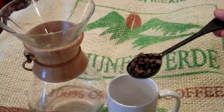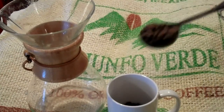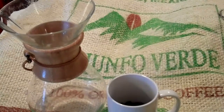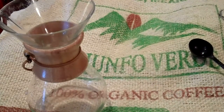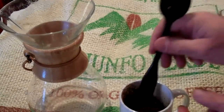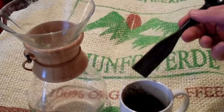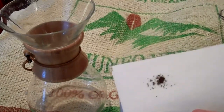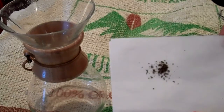Using four scoops, I'm just going to put it into this cup so I can grind it. They're kind of heaping. I ground it to a drip setting. I'm going to just try to show you a particulate size, if you can see that a little bit — give you an idea of what I'm grinding it to.